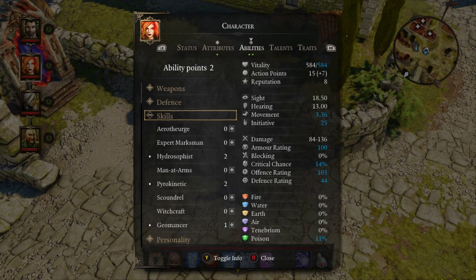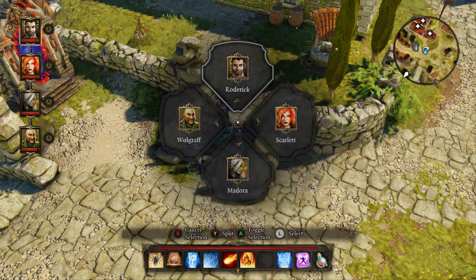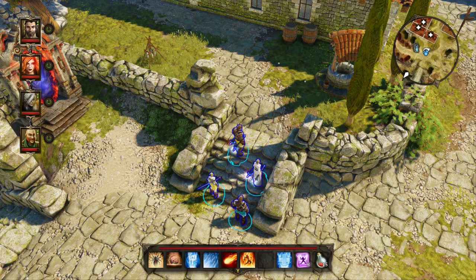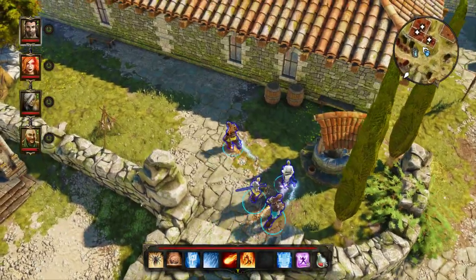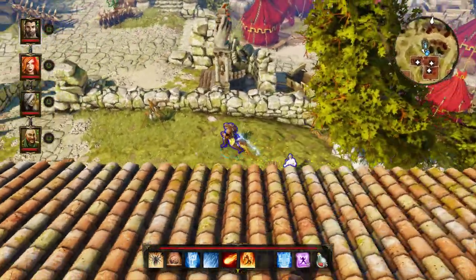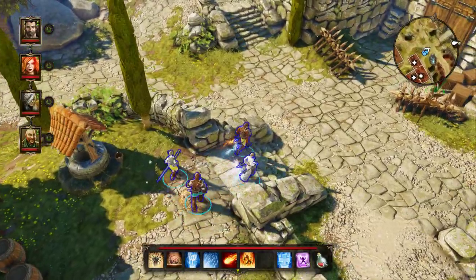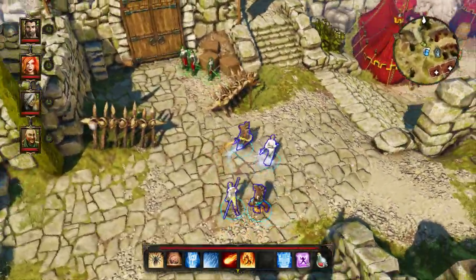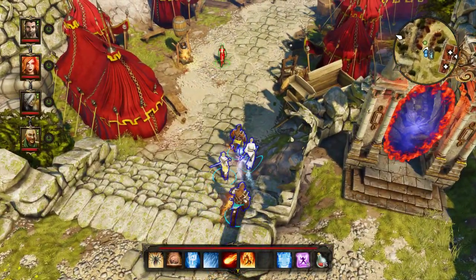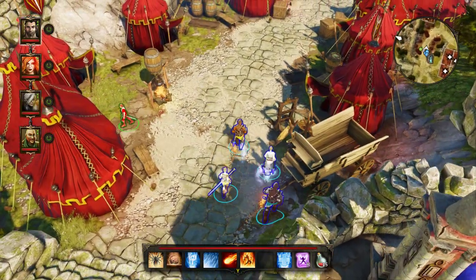Skills, geomancy. Okay, yeah, I kind of want that on all of them. Let's go ahead and do this. I need to find where that is. I think it's... Arhu? I think it's Arhu, right? That has it.